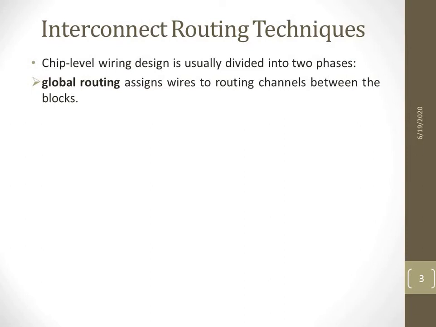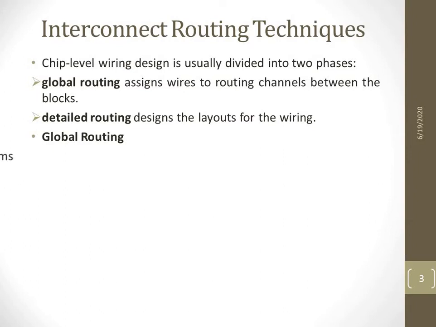What are these wires? These wires are nothing but the metal lines which are supposed to pass the clock or else the power supply. They are generally called power lines and clock lines. So they are passed through metal lines, but here we are going to call them wires. Detailed routing is the other phase. It designs the layouts for the wiring.